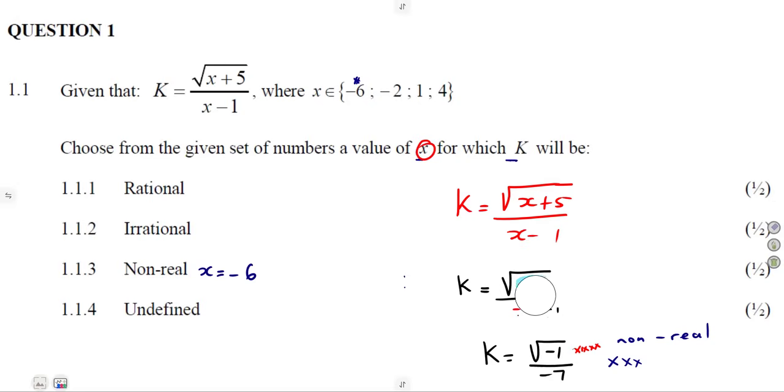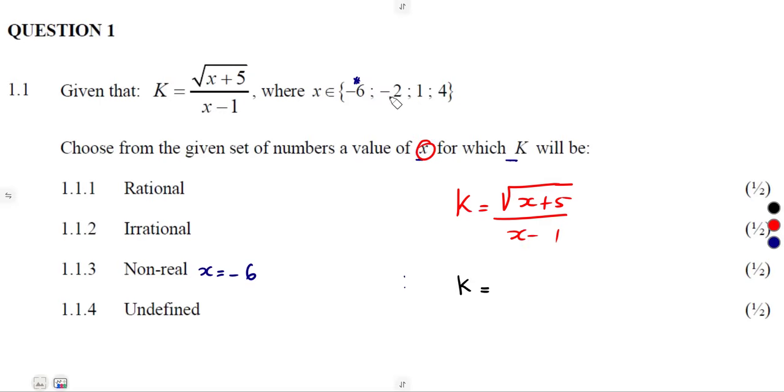All right, let's move on. So we're just going to do it like that, guys, testing our values, each value. Now, when x is -2, we substitute in place of x when it is -2. So that is the square root of -2 plus 5, everything over -2 minus 1. Simplifying this, we obtain -2 plus 5, which is 3.